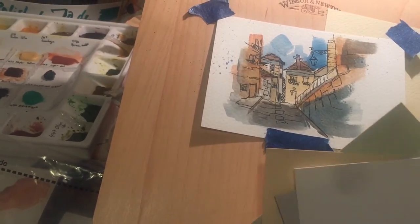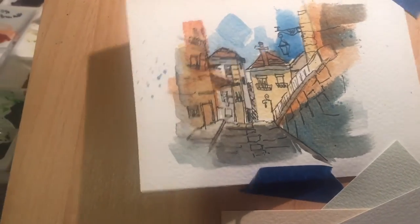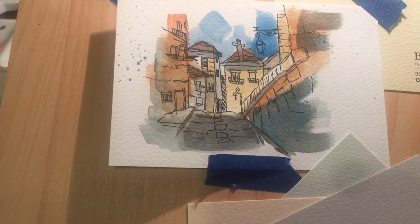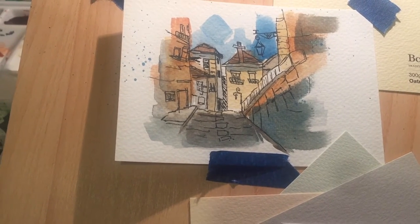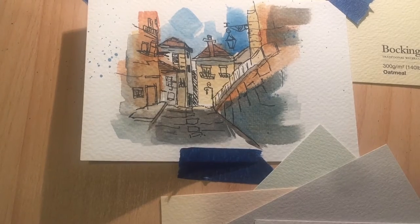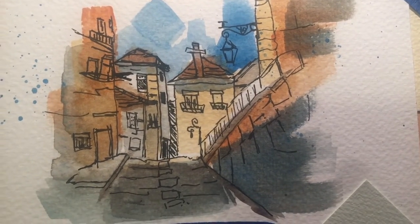The papers already suggest mood, so what I thought I'd do is paint the same image — or an element of it — on all five coloured papers plus a white control, laying them all out on my easel. I'm going to paint all of them in exactly the same colours and see how they turn out in terms of mood. Does the cream paper give a sunset feel? Does the blue give a winter feel? I also thought I'd try some gouache on the same paper to see how a more opaque colour works.